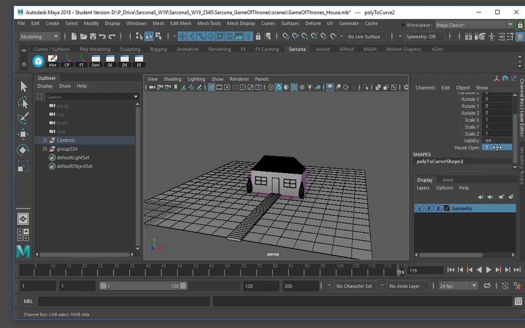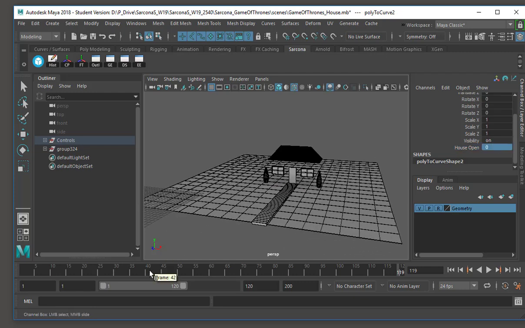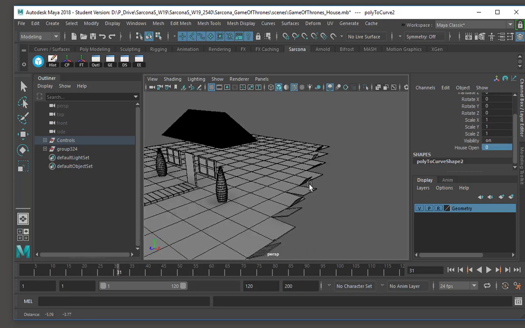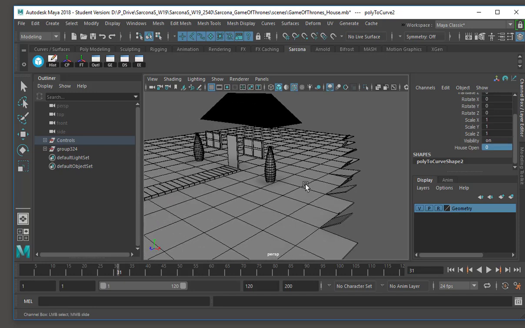Okay. So I'm going to set this to 0. I'm going to go to about 31. What I'm looking for in my animation is that the ground is already covering where the house is going to be. Okay? So I want to make sure that the ground is already laid before the house falls on top of it. Otherwise, it's going to look weird, the ground like falling into nothingness. So I'm going to go to about 31. That seems like a good one for me.